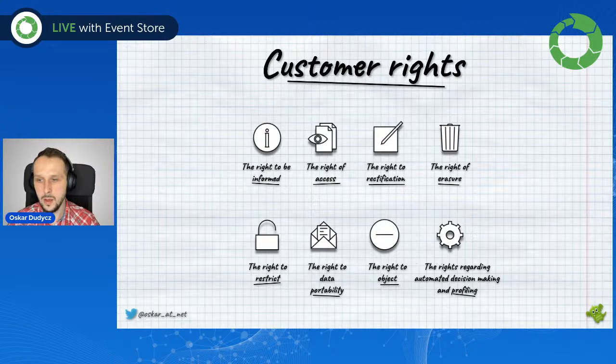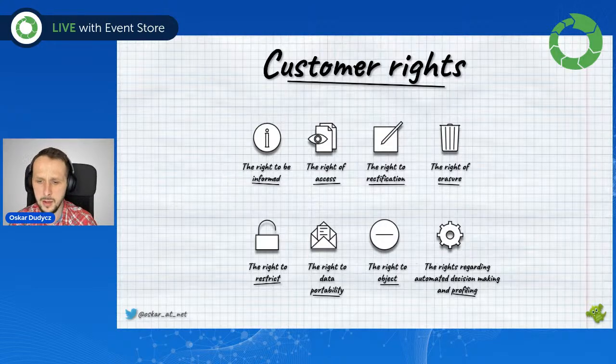The other thing, which is the most commonly discussed and probably will also be discussed a lot in this webinar, is the right of erasure. By definition, if we are thinking about privacy and about GDPR, then usually we mean that, yeah, we need to remove the data. But as you can see, this is just one of the most fundamental aspects of GDPR.